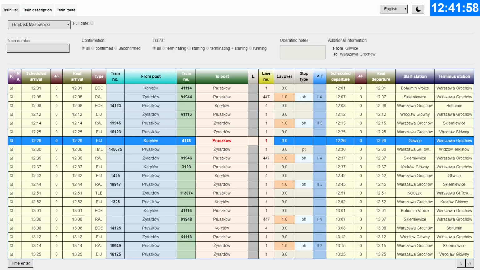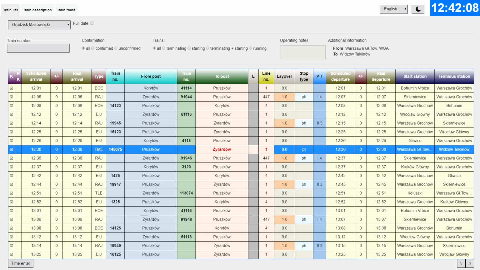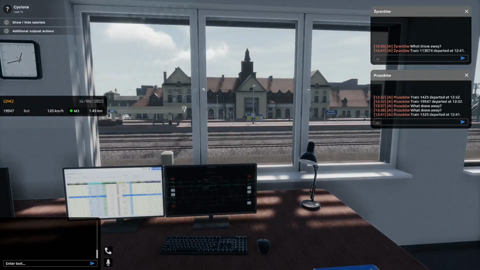I'm counting 1, 2, 3, maybe 4 if you count this one, yeah, still something like 5 or 6 trains from the south here. The rest of it is all northern services. So this is a very busy area, this Warsaw area. You're going to see a lot of traffic along this corridor. I'll be very happy to see more of the stations towards Warsaw getting filled in because that means it's going to get a lot busier here.